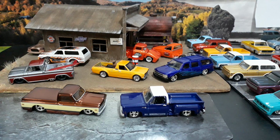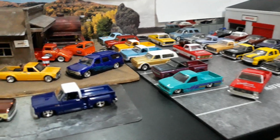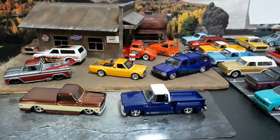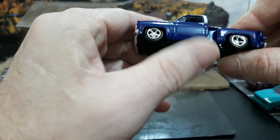And I kind of left the whole display out for you guys instead of bringing one out individually. So there you go. There's the parking lot full of slammed rides. And then the old barn has its share of slammed rides too. So let's start here. Right here we have the M2 Goodyear Stepside. And it no longer has the Goodyear.